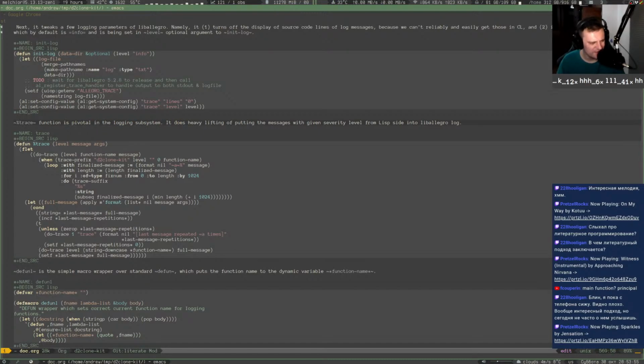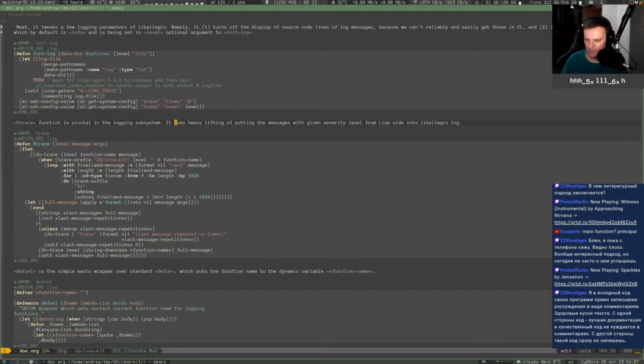Well, it actually does not do the heavy lifting. The heavy lifting is being done by this flag thing. How do I reformulate that? Yeah, right.